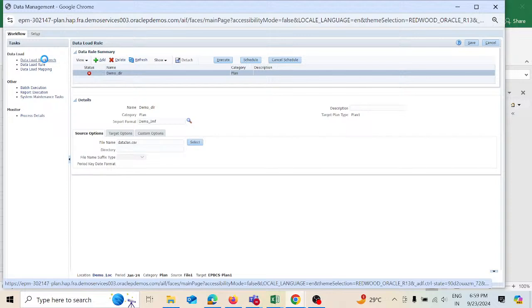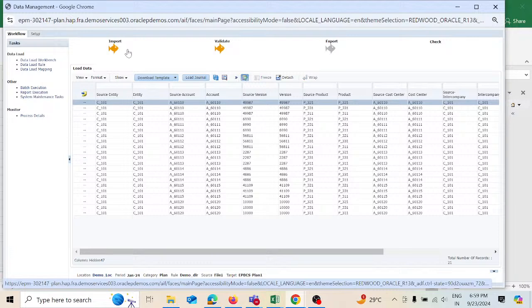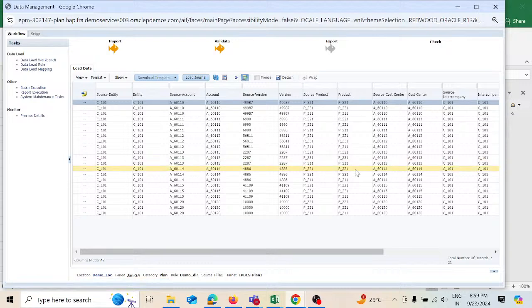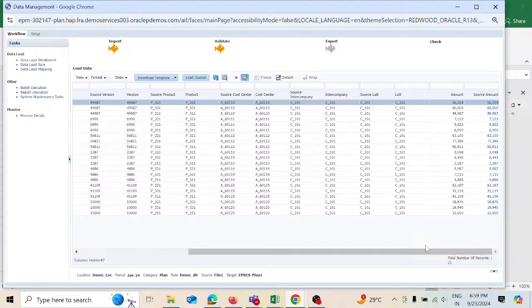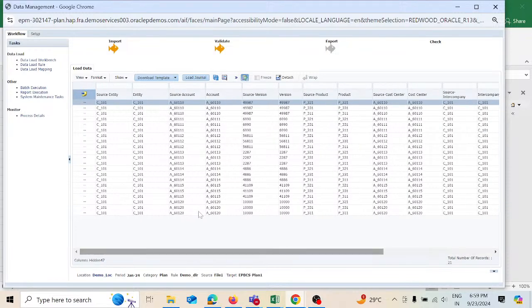Now we're going to go to data load workbench here, and I'm afraid one thing I haven't got. It has not been exported. I think this has been imported and validated, so basically it has been staged over here. Now the only thing, it is not going into the application, so we have to see to this error. Rest all the steps are what I've just told you.